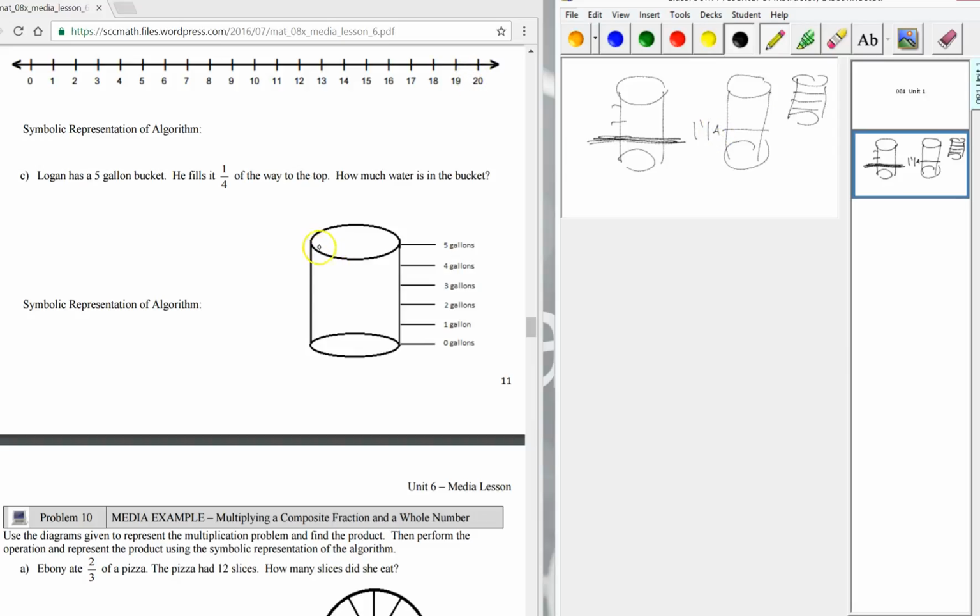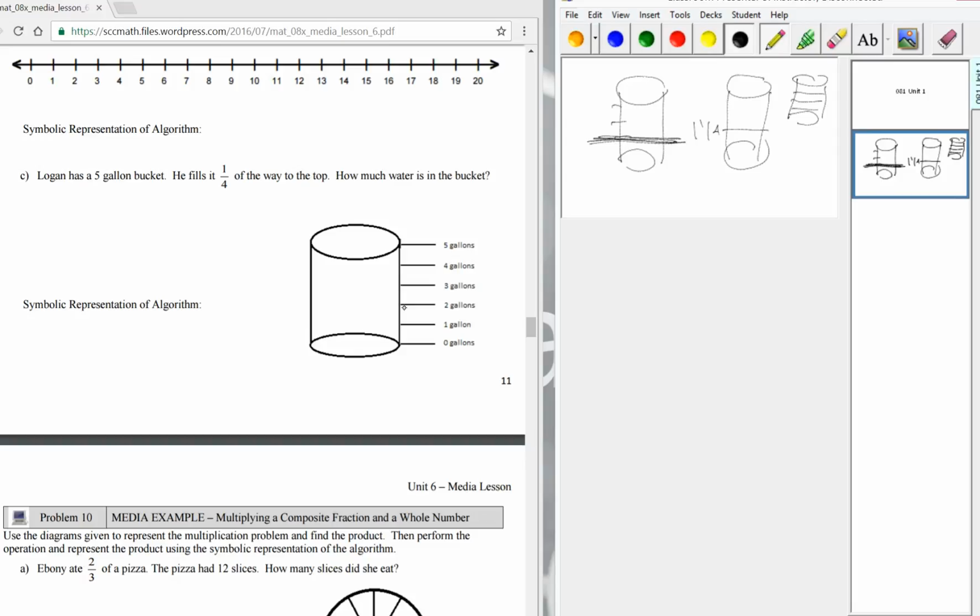So really getting them to visualize this and make sense of this in context, because this is an idea they're definitely going to need for multiplicative and proportional reasoning. We're not just multiplying the numerators and multiplying the denominators. Yes, that's a quick way to do it.